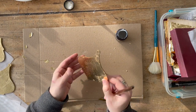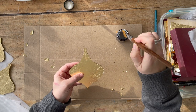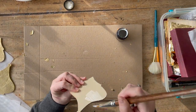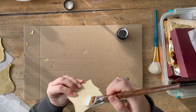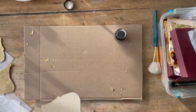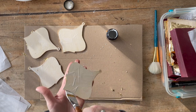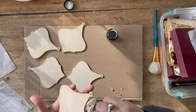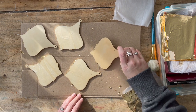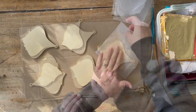Now that one side is done, I'm gonna put sizing on the other side, and I'm also gonna just touch up any little areas that I missed. So I'll get the sides if I didn't get those before. Okay, we're gonna do the same thing on this side now. And because I did the edges, they're a little sticky.